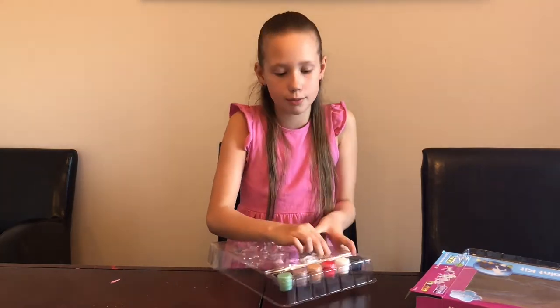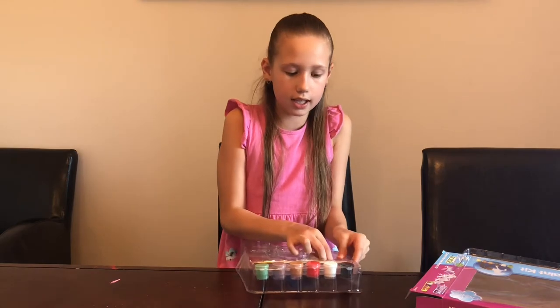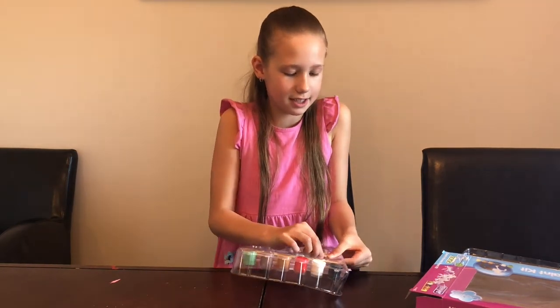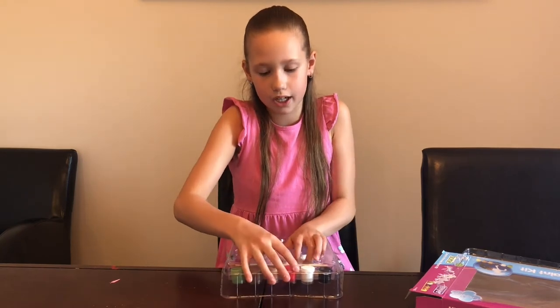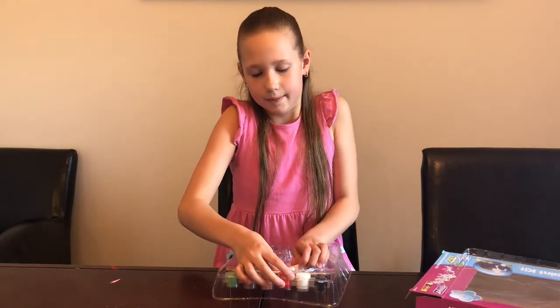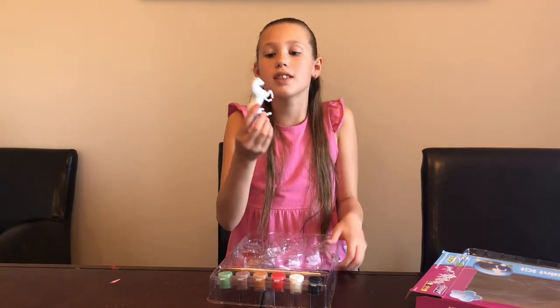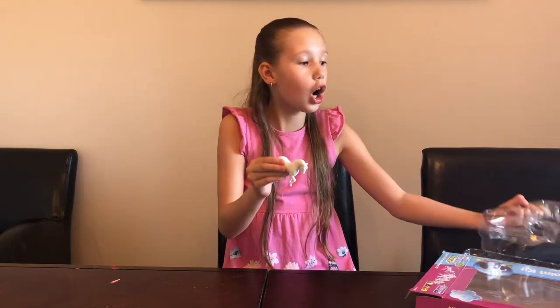Let's get her out because this one has really long hair, and I love it because it's curly hair, really curly. Let me take her out of the box. Oh my gosh, this one's forelock is so long.